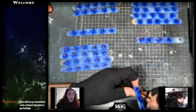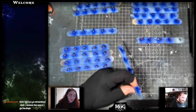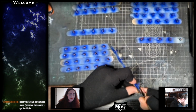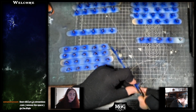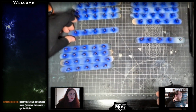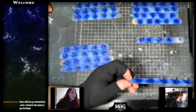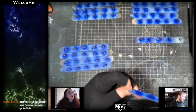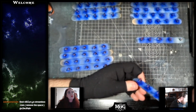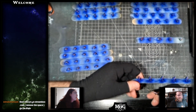Warhammer can be an expensive hobby. No, it is an expensive hobby. There's no can be. It is. Even the cheapest armies you can buy are still expensive. I think the cheapest army you can buy, if you were doing it direct from Games Workshop, still costs about £350 for a 2,000 point army, if I'm right. It probably isn't a very good army, but I think you can do it.